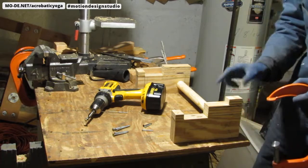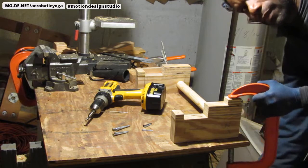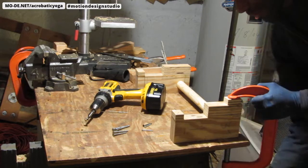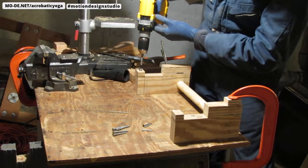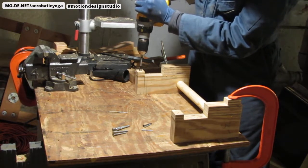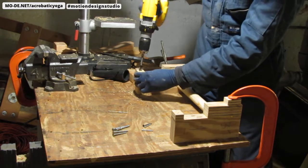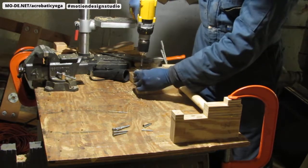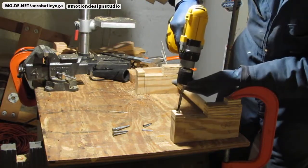This down to make my life a little easier. All right, so here we go. So it's going to be my countersink hole.